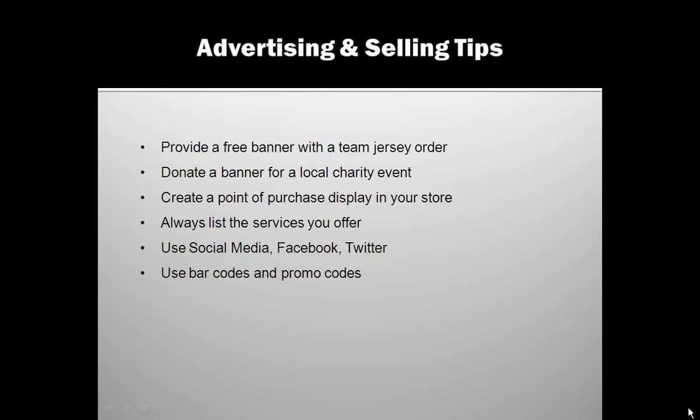So make sure you have a well-rounded marketing plan and that you're out there in all the different aspects, because there's all types of customers out there now. You have the younger generation, and they're all using that social media, so you want to make sure that you're covering all the bases. Another way to advertise, or some selling tips, is using barcodes and promo codes.